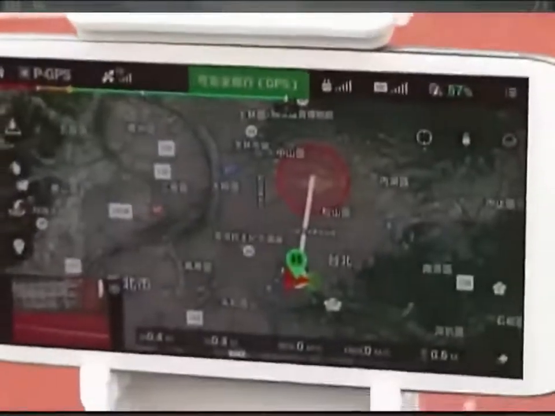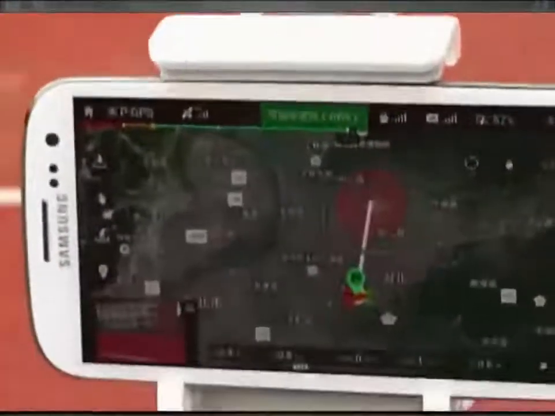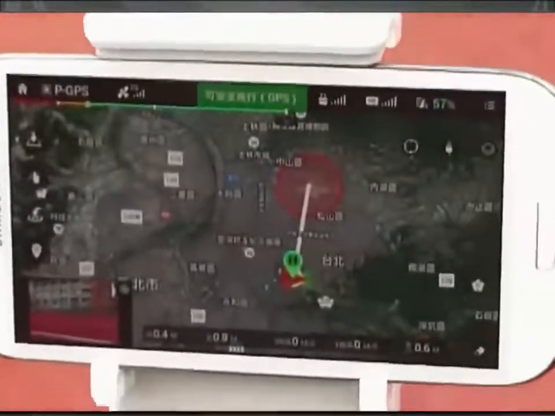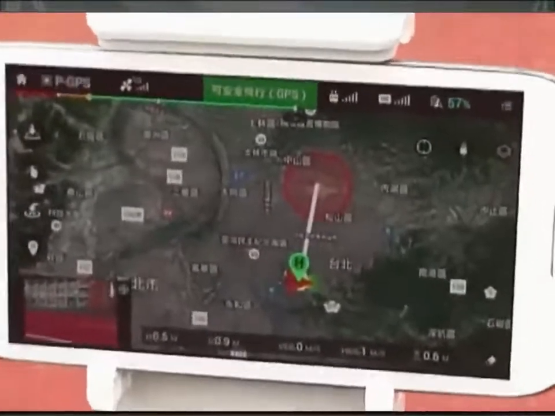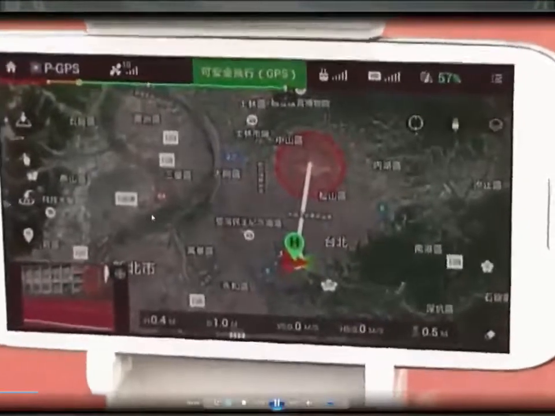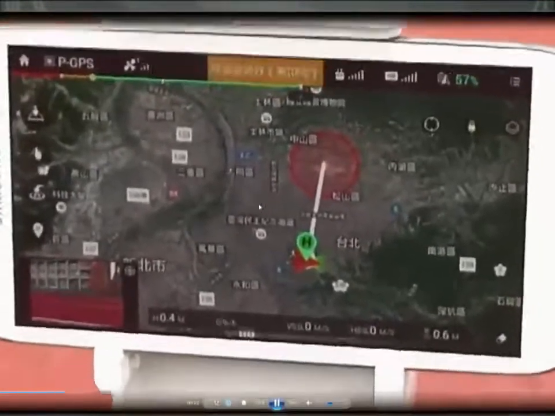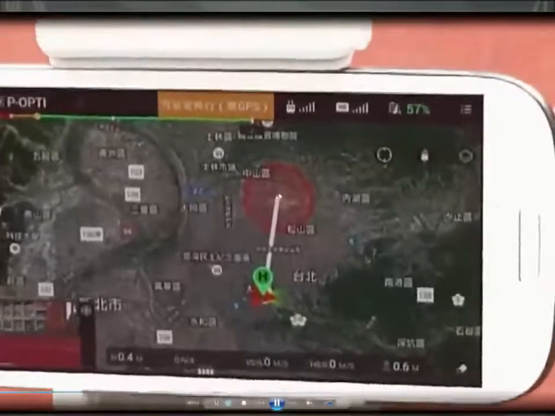And now I demo how to force-land the drone by faking its location into the no-fly zone. You can see outside, the red circle is the no-fly zone.